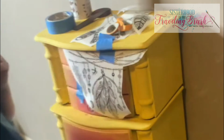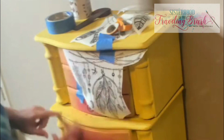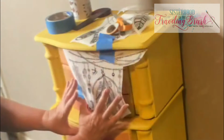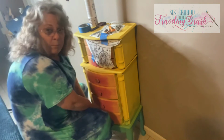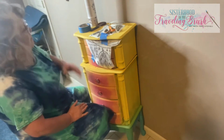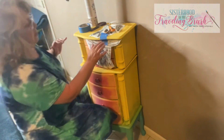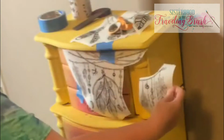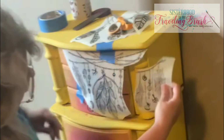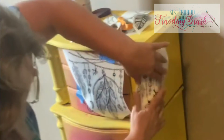What I'm thinking right now is I want to come with more of the peony, this bright pink, down off of this side a little bit, and I'm going to come up with more of the, I think it was the gulf that I did at the bottom, up there under where these things are going to go. This is really pretty. This is part of what went on that one, and it can go any place in the world.